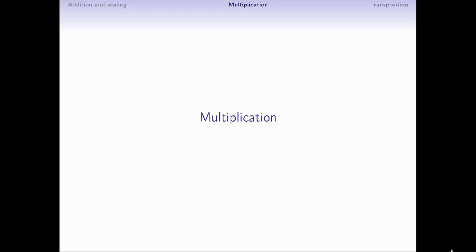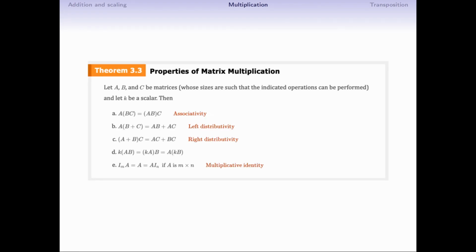We're going to turn our attention now to the algebraic properties of matrix multiplication. Now, these properties are contained in Theorem 3.3, and in the statement of this theorem, capital A, B, and C are going to be matrices. We're going to be seeing lots of matrix multiplication and matrix addition, and it's assumed throughout the statement of this theorem that these matrices have sizes that are conformable for the operations that are indicated. So none of these are supposed to be nonsensical. K is going to stand for a generic scalar. All right, let's take a look at laws A through E and comment on each of them.